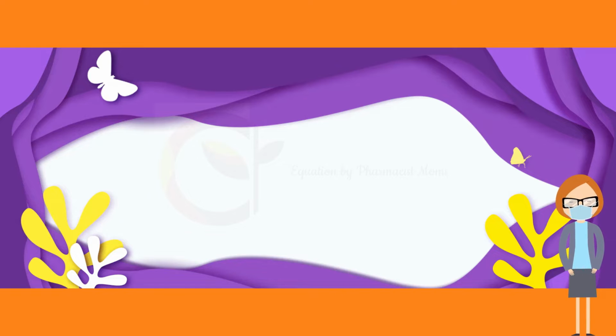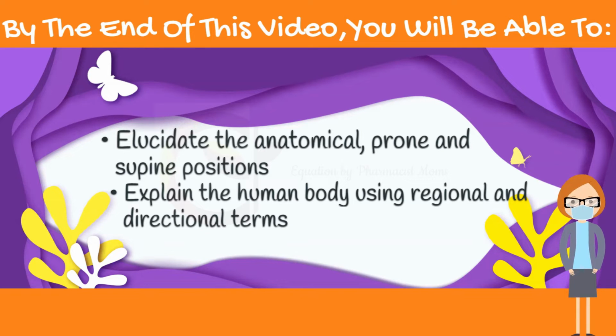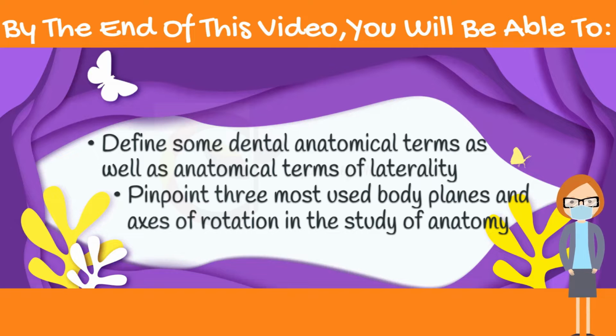In this video, we will discover some anatomical terminologies. Learn these terms to memory to avoid any confusion while studying or describing the locations of particular body parts. By the end of this video, you will be able to elucidate the anatomical, prone and supine positions. Explain the human body using regional and directional terms. Define some dental anatomical terms, as well as anatomical terms of laterality.